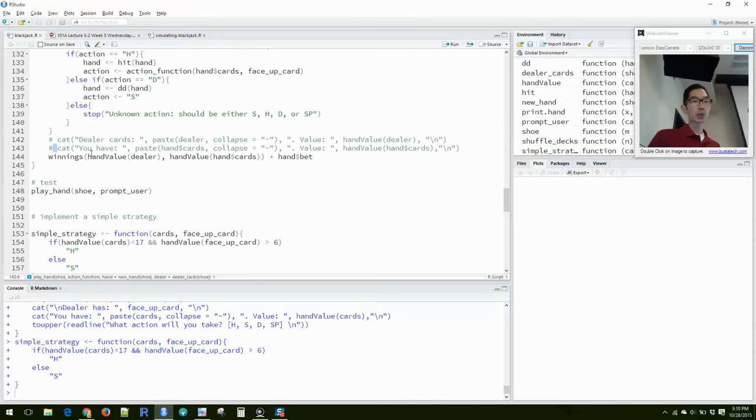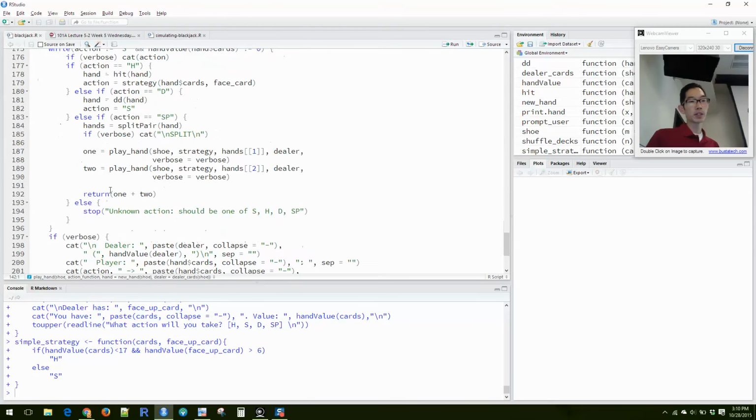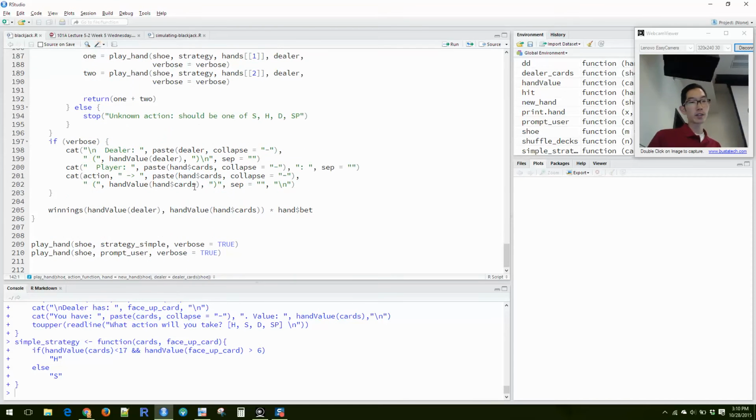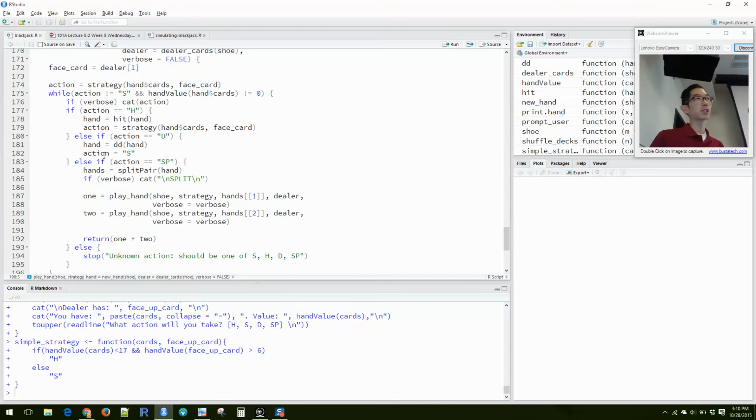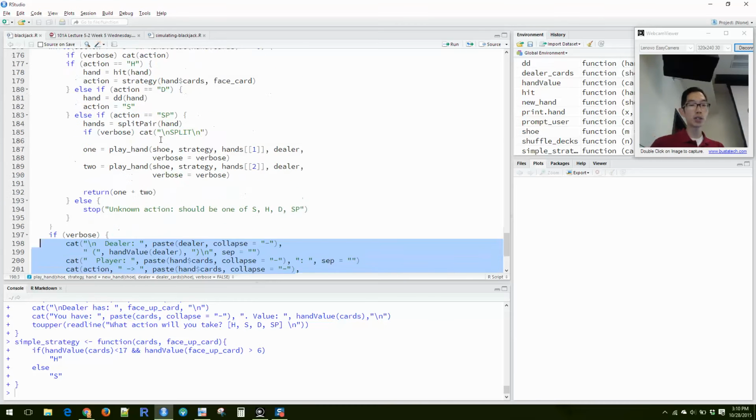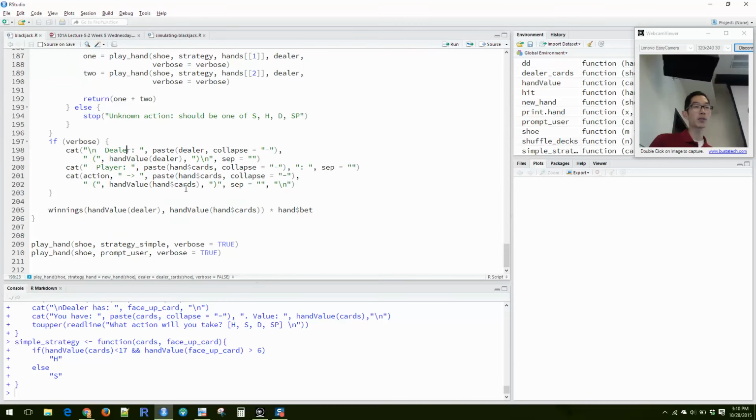Last time, I had commented these things out, because this would print out exactly what the dealer had and what you had. We're going to put this inside a section that says if verbose, rather than manually commenting or uncommenting it. If you want the function to print out everything that's going on, you can set verbose equal to true, and then it will print out what the dealer has and what you have, so you can make sure it's behaving the way you want.